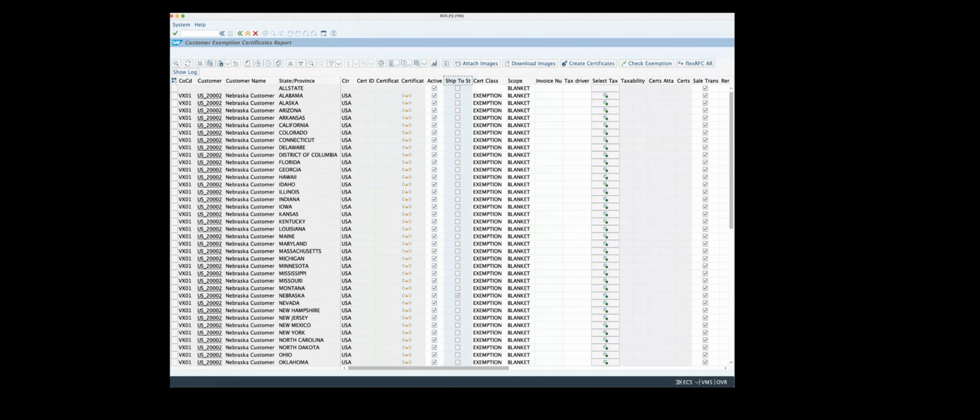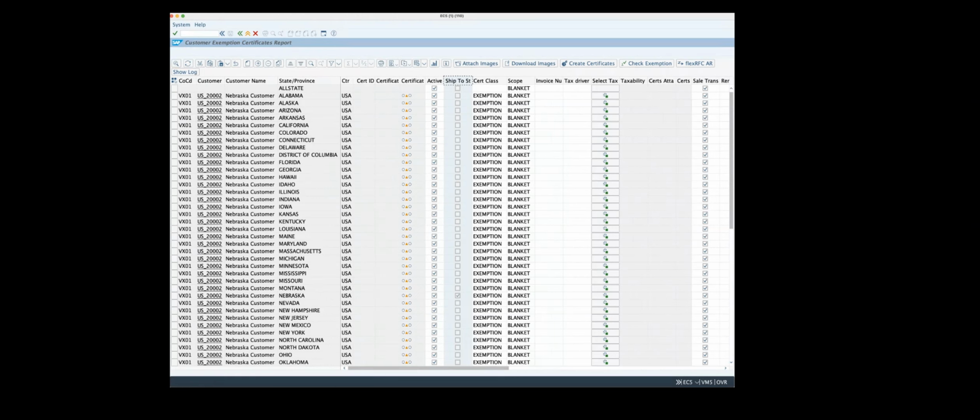So we do query the configuration within SAP to determine if there are linked customer partner functions to a given customer. So if I'm using sold to, for example, it will look for any linked ship to customers tied to that sold to. So that'll indicate that in the ship to column here. You can also maintain your certificates and set them up based on what your preferences are. So this is aligned with how the O-Series certificates are enabled as well. So you can create blanket certificates, you can do limited, which are based on certain parameters, or you can do a single use, which might be based on a document number.